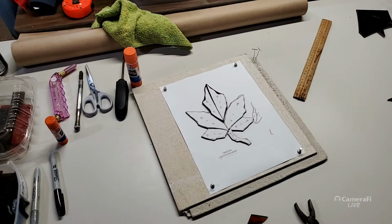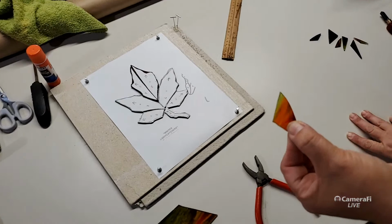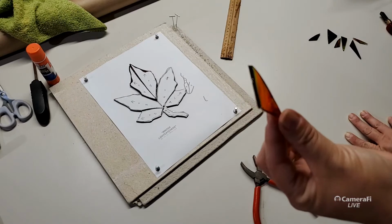I already got the grinder going, or ready to go. All right. That's fine. I'm just trying to make sure there's enough. Yeah, this piece is so pretty. I like that piece. I'm going to have to find something to do. It almost looks like candy corn, doesn't it? Kind of like candy corn.